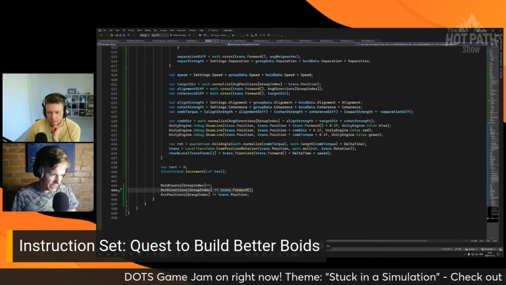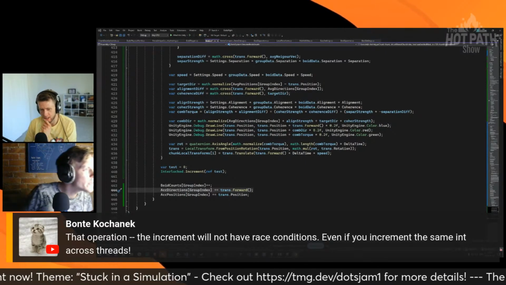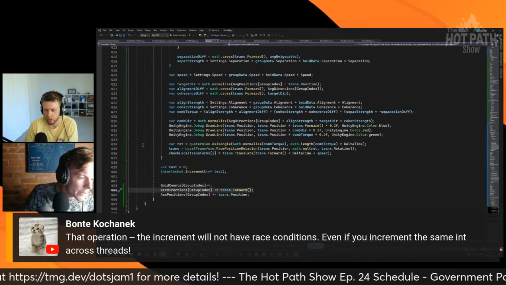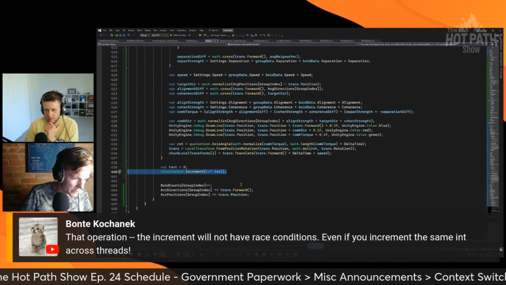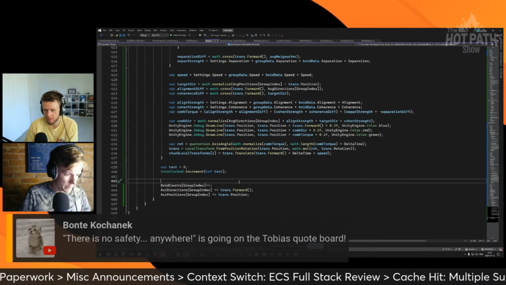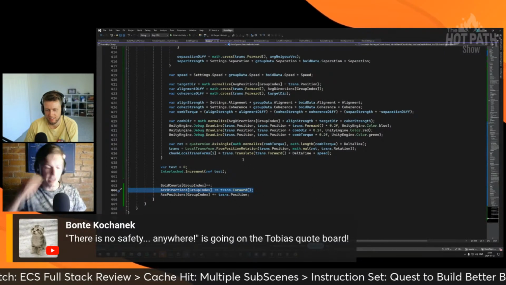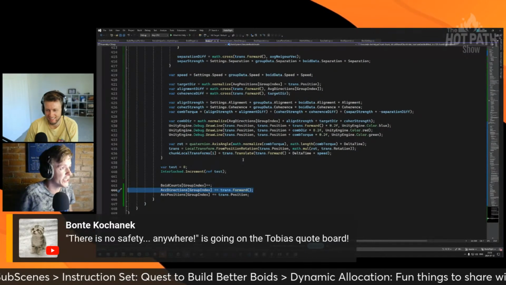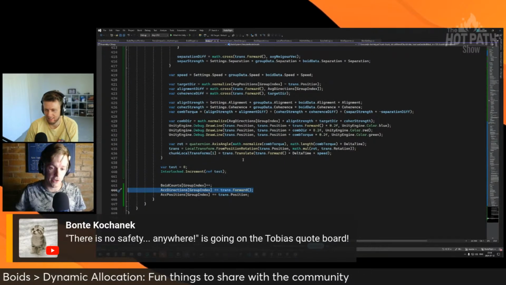Is there a comment that the increment will not have a race condition even if you... We get a lot of comments here, actually. So yeah, I think he's just calling out the Interlocked.Increment method that you were sharing here. Oh, that one? The increment would not have a race condition even if we increment the same across threads. Yeah, exactly. But this will. Please, chat, correct me. I'm talking about this like I'm 100% sure, but you can never be 100% about anything. It's too complex nowadays. But this has worked. This is the way I understand it, the way I've programmed it for a long time.